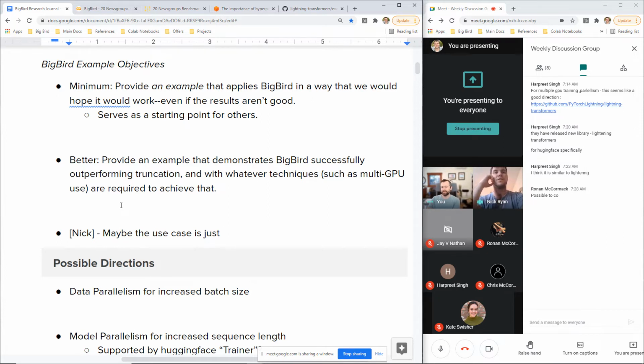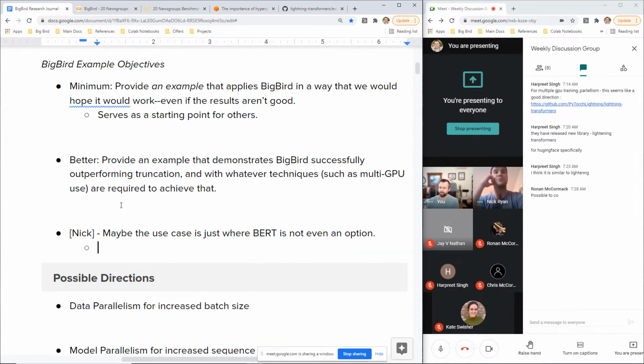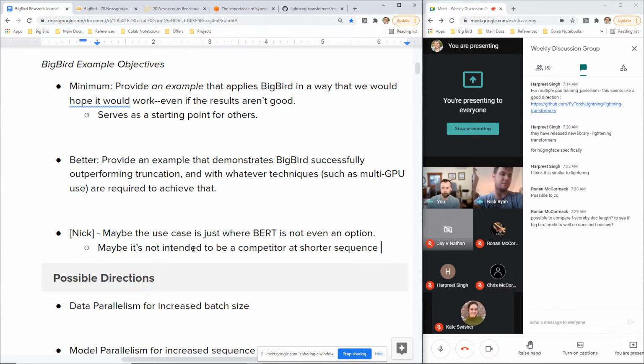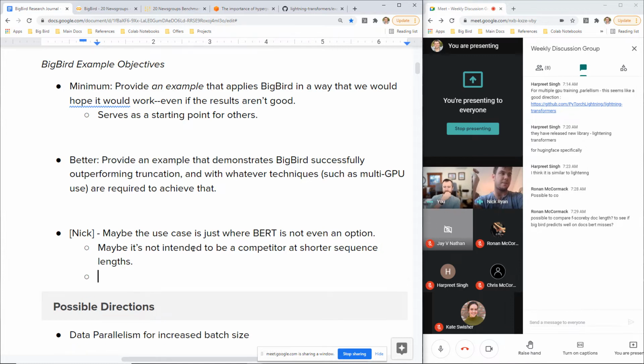Right. So I don't think it's even intended to be a competitor at a shorter document length. And it seems like with 20 news groups, you can get pretty satisfactory performance just by truncating. Right. Whereas there might even be some long document data sets that are intentionally designed such that whatever the task is, information comes from the beginning and the end of the documents, so truncating would not be a strategy.